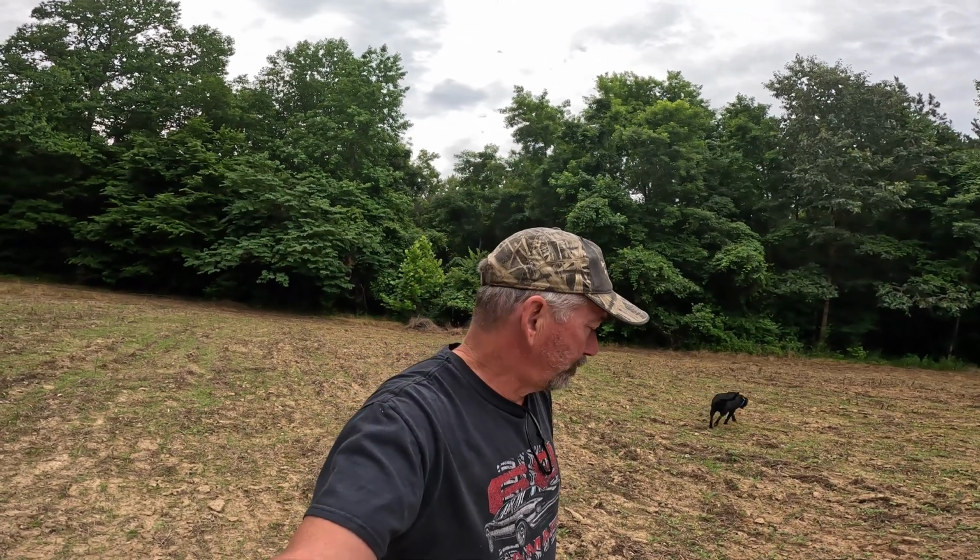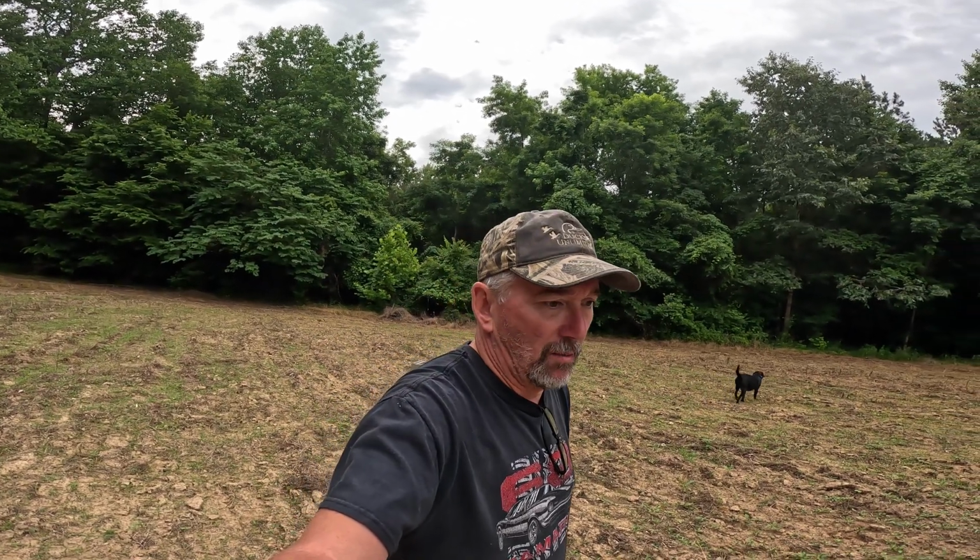There's a little chance of rain tonight, and like a 40-50% chance a couple days next week. If we get one of those, that'll help, and this stuff will come on. Once it starts to shade the ground a little bit, it's going to hold more moisture. So looking pretty good in the dove field.